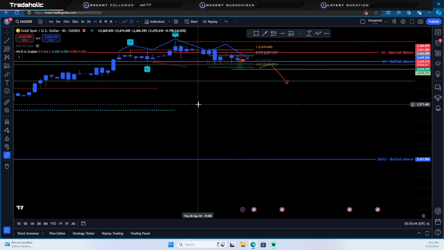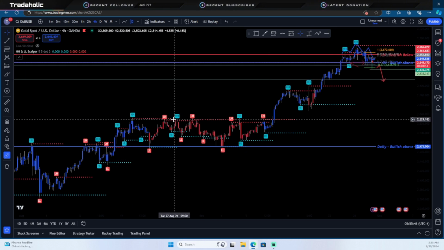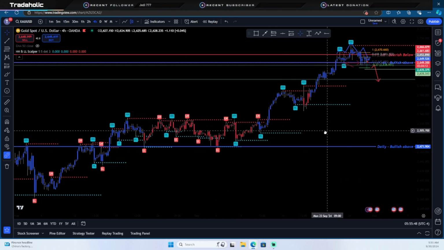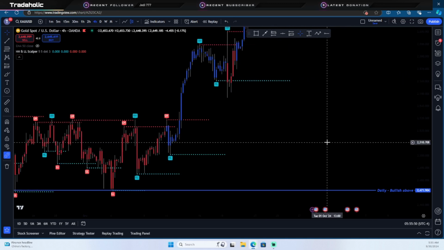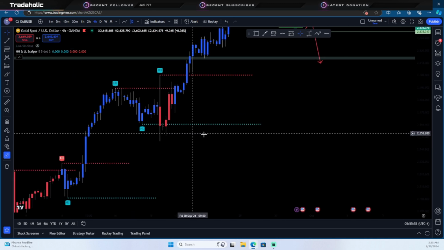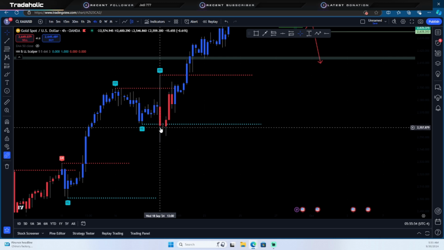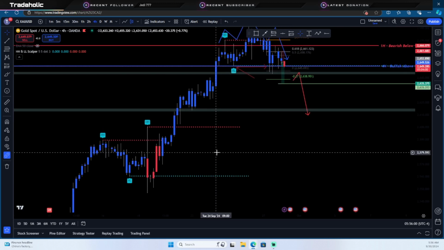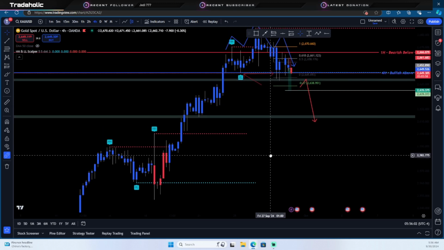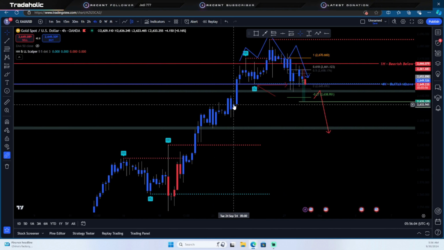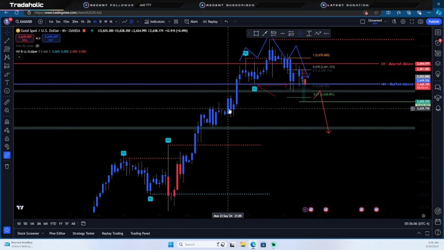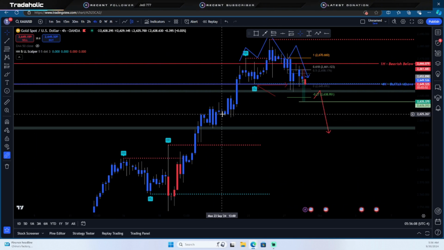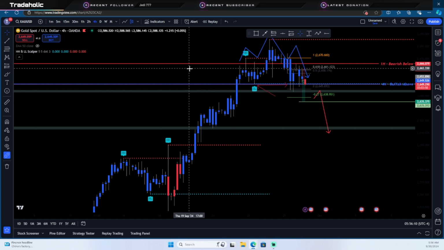Drop down to the 4-hour time frame and do the same exact thing. As you see, we went from sell to buy. Again, the reason why you don't want to just take a sell when you see it go from blue to red is because, as you can see here, whoever's selling below here, thinking the market's going to continue down, ends up taking a loss. So you want to be able to combine it. Looking at the 4-hour time frame, we are blue here, so we're strictly looking for buys. Daily time frame, looking for buys. 4-hour time frame, looking for buys.